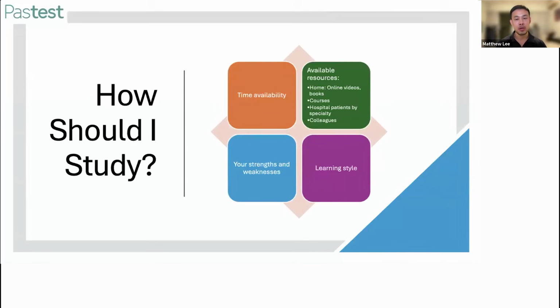When you think about how you study, I think there are four predominant areas that you should be thinking about. First, how much time do I have? Do I have 4 months, 6 months? How much time within that period am I going to have to study? Do I have family commitments? Most of us will be working full-time clinically. How many hours can I afford to revise, and how do I then think about what resources I plan to use? And there are a lot of different resources.